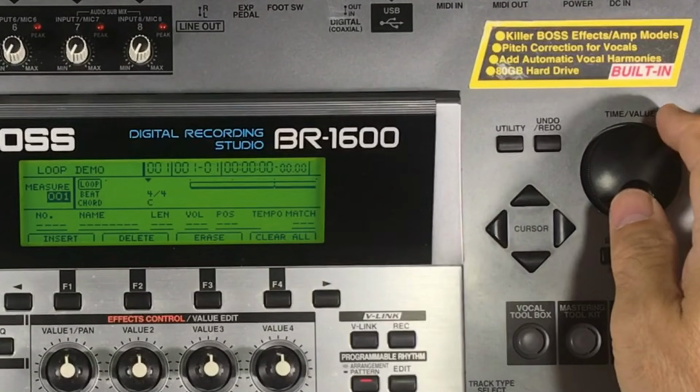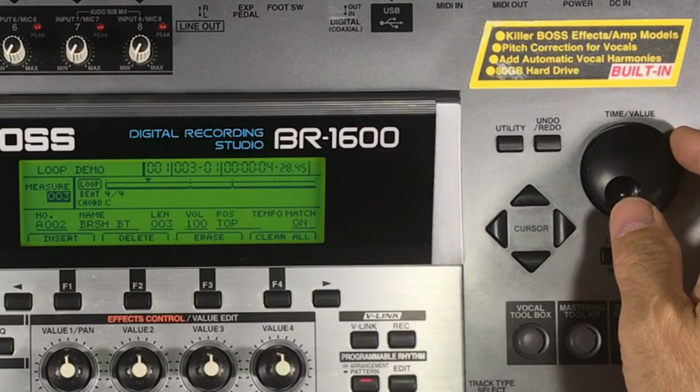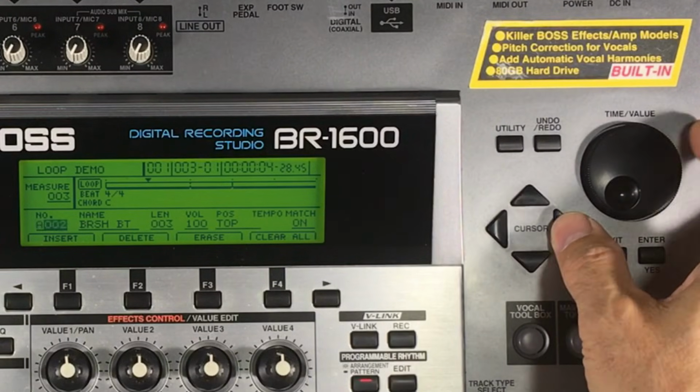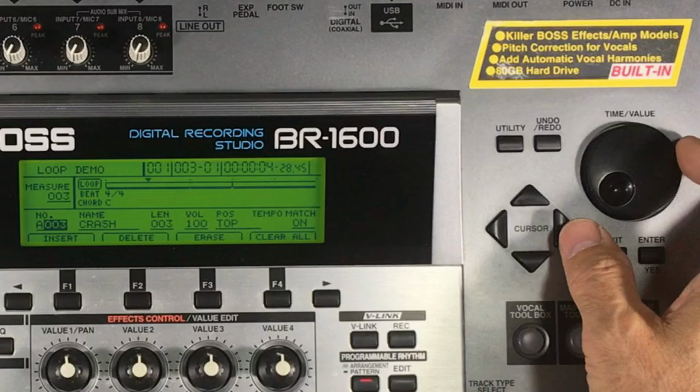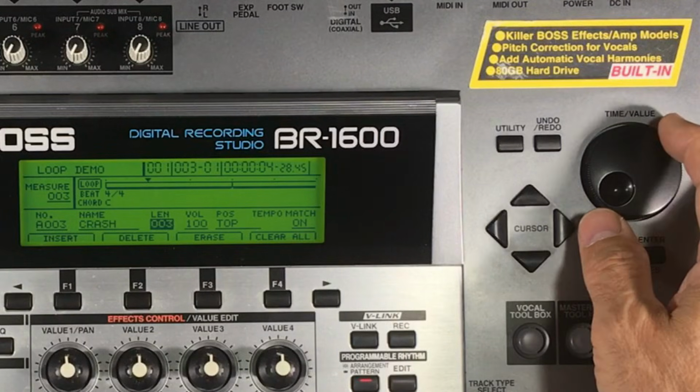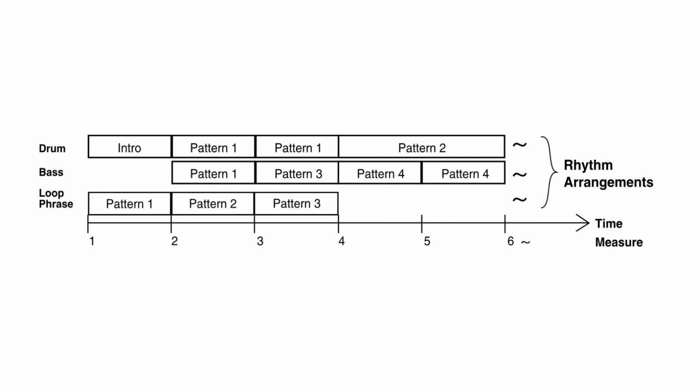To modify a loop arrangement, move the current location over the loop you want to edit. Change the loop by highlighting either the name or loop number and using the time value wheel. Highlight the length field to adjust how many bars the loop plays for. Increasing the length will push all the following patterns out to allow for it. Reducing the number has the opposite effect, and all the following patterns close in to fill the gap.